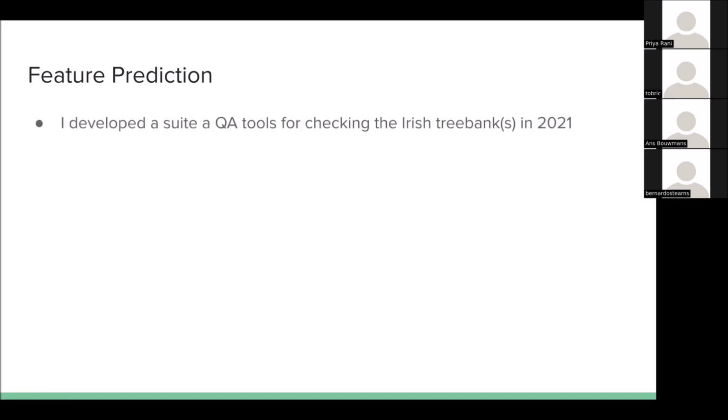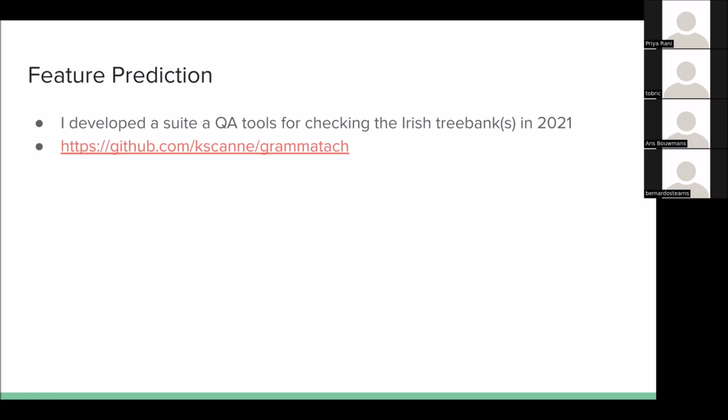All right. So one of the things that I did in working on this treebank was, first of all, to correct errors that were in the treebank. The features in particular were challenging. Those features in the first version that appeared were not fully hand-checked, and that meant that a tremendous amount of work had to be done to correct the errors that were there and bring them up to sort of gold standard. The way that I did that is I developed a suite of tools that went through the treebank and looked for errors in the feature values.